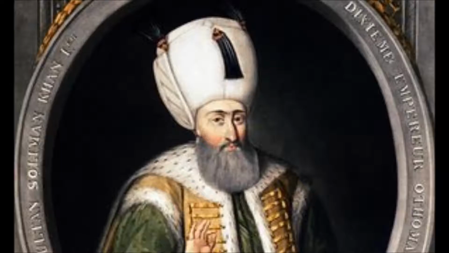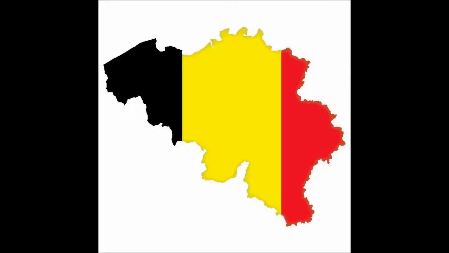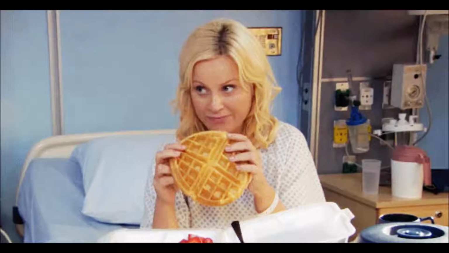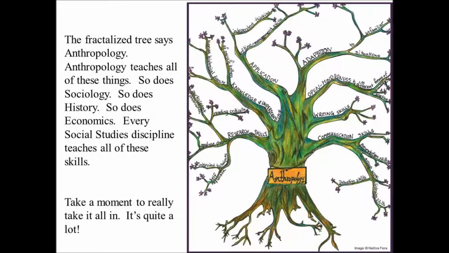At the core of every civilization, from the ancient Chinese to medieval Turks, all the way up to modern Belgium, every civilization is filled with people that all have the same hopes, dreams, and fears. They want to be safe, they want justice, and they want to improve their lot. And they all want waffles. That one might just be the Belgians. And that's just a sampling of what history teaches you. But the skill set social studies can teach is just as myriad and interconnected as the fractals from before.